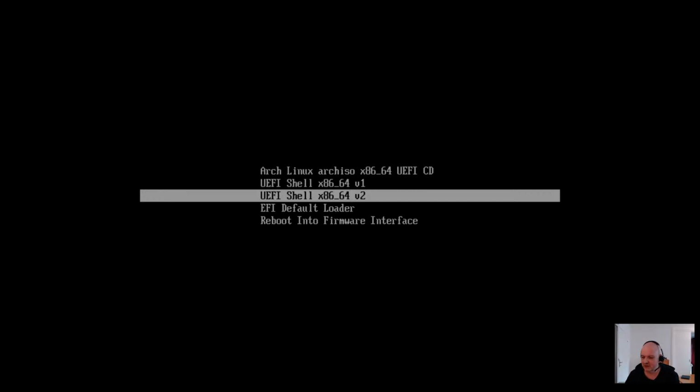But before we do this, I want to show you something. When we boot up the ISO, normally the ISO tries to load the modules in memory, and in 90% of the cases, everything will work out of the box, especially the Wi-Fi. The problem is, if we don't have Wi-Fi when we install Arch Linux, we're going to have a problem because we won't be able to download any package.